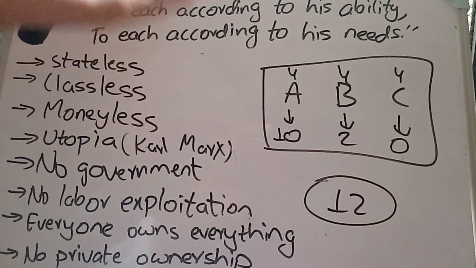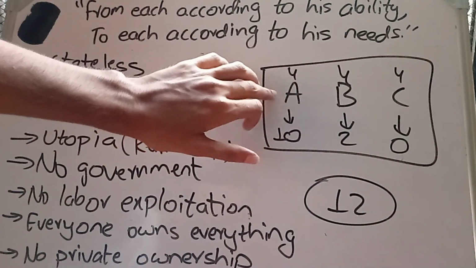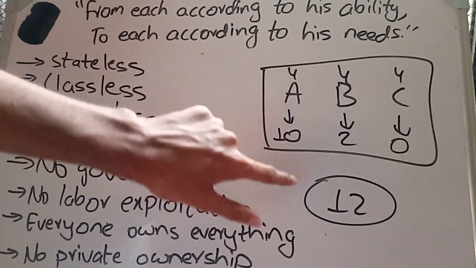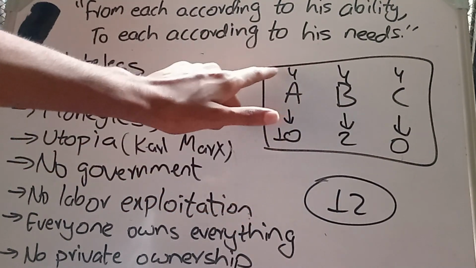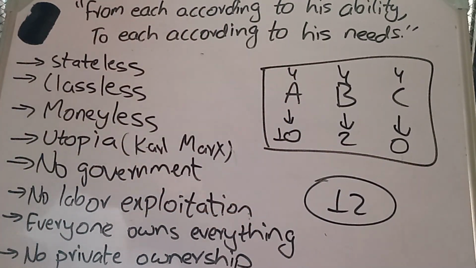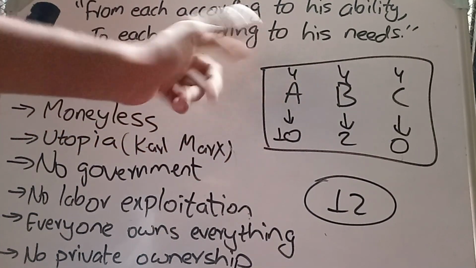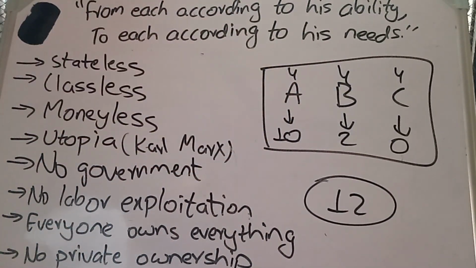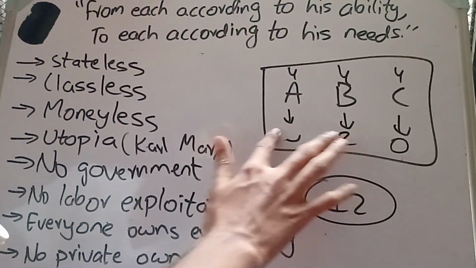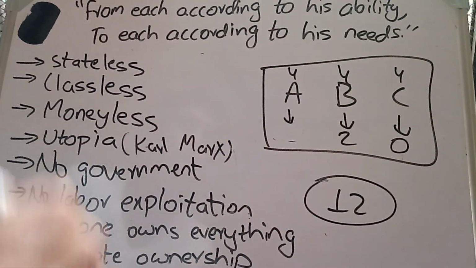One fatal flaw you might have seen in this society is that even if you work really hard, there is actually no reward for you. Here, A worked really hard to collect 10 apples, but he is only able to take 4 apples home. So this is one of the most fatal flaws in this communist society, meaning there is no reward for working really hard. And A might think, even if I work hard, I'm getting the same number of apples. And what happens when he doesn't work and collects the same 2 apples?